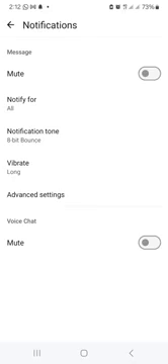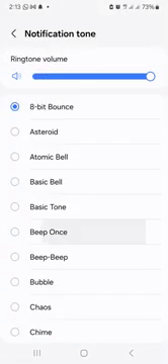But the challenge is this: since there are many other messages that are being posted on the group, if you use 8-bit bounce, 8-bit bounce is going to make a lot of noise because every time a message drops, it's going to be 8-bit bounce. So you can set an easier one, all right?